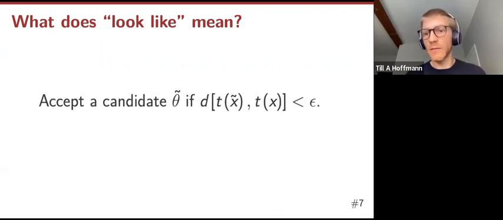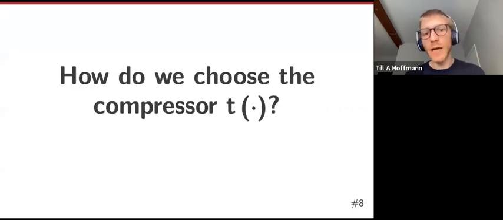So the way we get around that is typically to say, well, we're not going to compare the data directly, but we're instead going to compress the data down to low dimensional summary statistics, which I've called T here. Now, summarization is also relevant in the likelihood-based framework because we can significantly reduce both storage and computational requirements. We might also be able to address some concerns about privacy when we don't have to ship around the entire data set, but we can just extract information that still captures what we're interested in without having to have all the sensitive information in the data. So the question becomes, how do we choose this compressor that compresses the entire data set down to low-dimensional summary statistics?